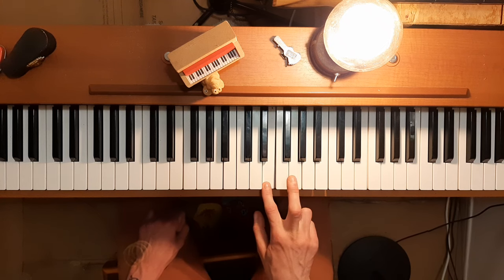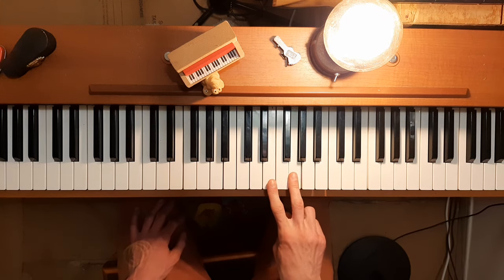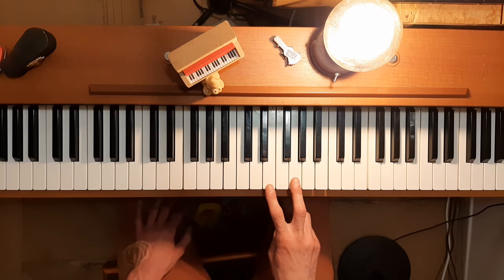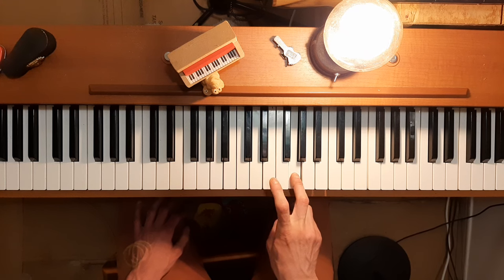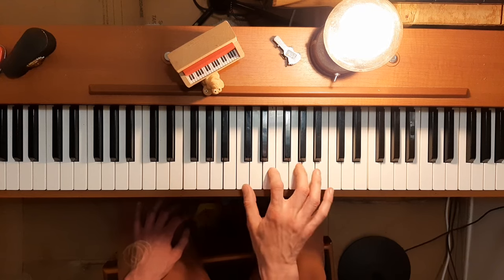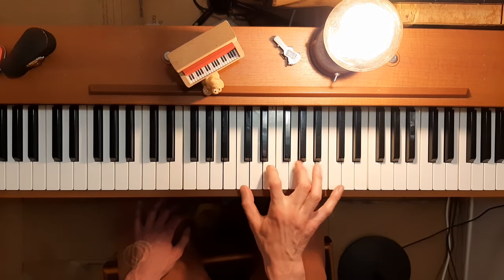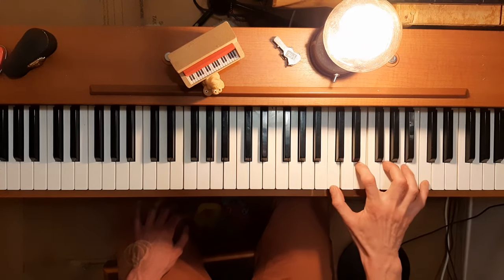Or this. And it's easy because you have only two fingers, easy to control. So switch on metronome and do this. And then you feel that you are very comfortable, you're controlling everything. So go on with metronome day by day. And then you have this, then you have this, then you have this. Then you can do it with more than two sounds, yeah? Like even with four.